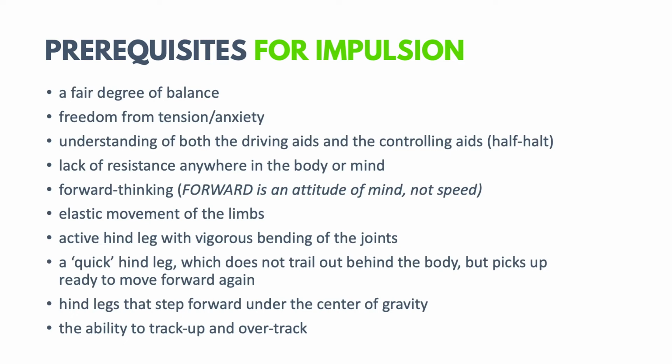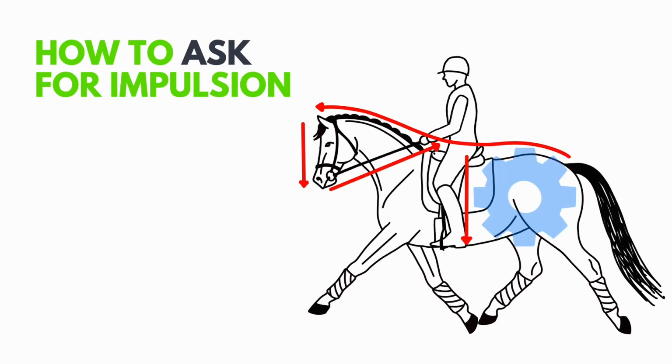So, assuming that your horse has all of that in place, here is how to ask for impulsion. So, you're going to first start by asking your horse for more activity with the hind legs, and for this you need to use a simple leg aid. Now, once you get a reaction from the horse, you need to stop the aid and sit still. Resist the urge to constantly keep squeezing him with your legs or kicking him repeatedly, because that will quickly make him go dead to the aids.